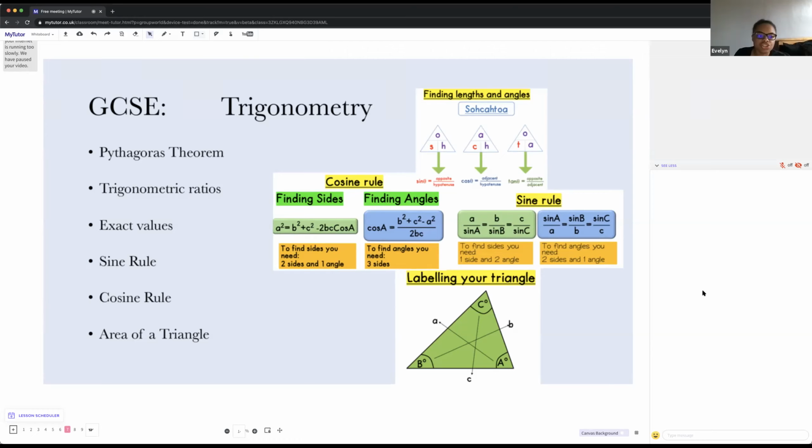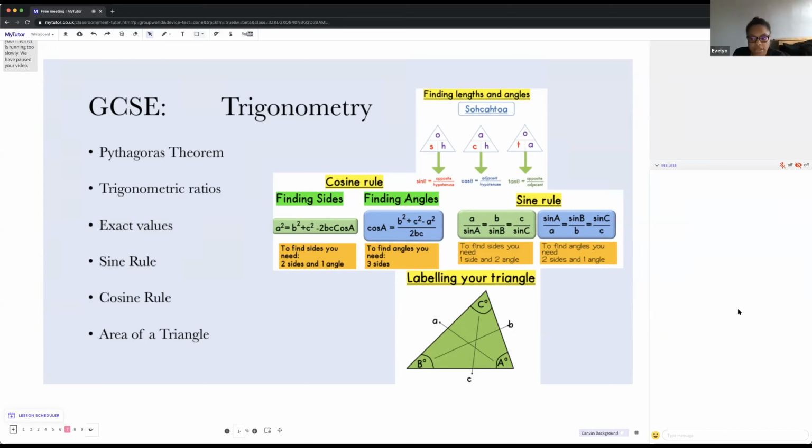Usually your placement at universities is dependent on the A-level grade that you get. So it'll be a conditional offer. They'll say, oh, if you get a B, then we'll offer you a place.